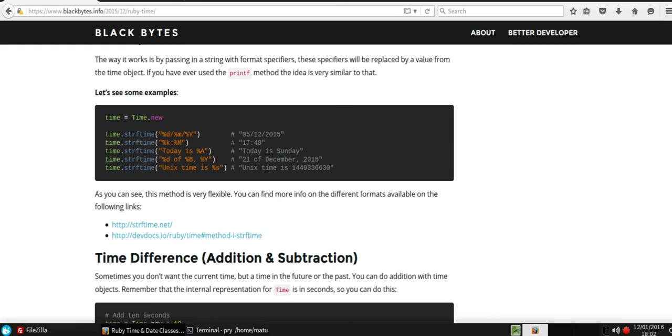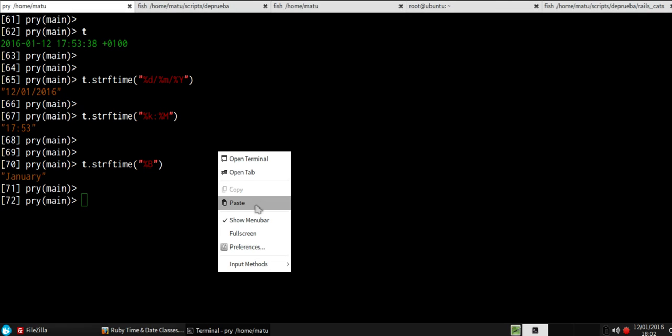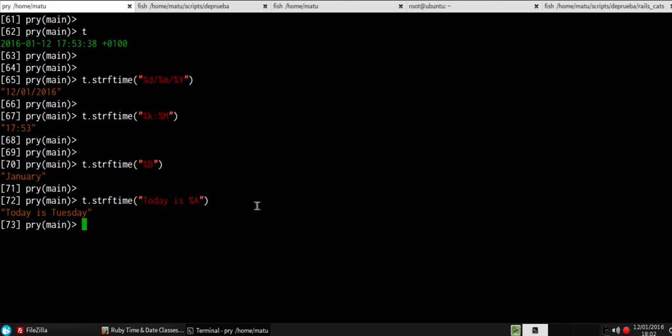You can also have your own text. So it doesn't have to be only the symbols. In this example, I say the current day like this. So it says today is Tuesday because I have "today is" and the special symbol.